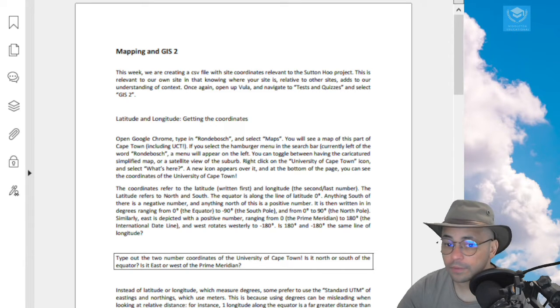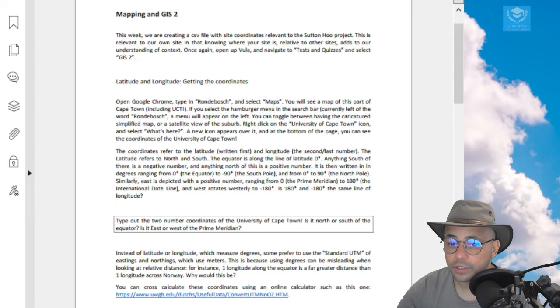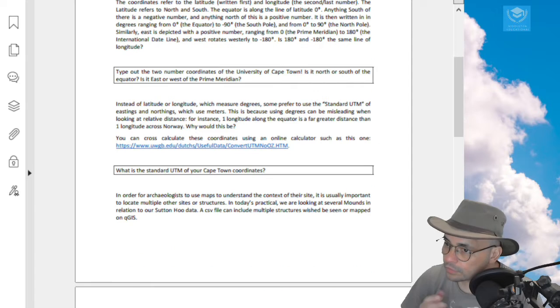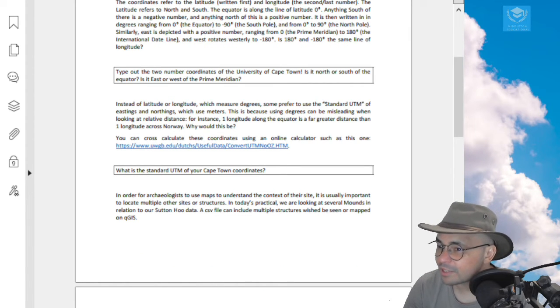For the task that you're going to do, you're going to try to find the latitude and longitude for the University of Cape Town. You want to know whether it's north or south of the equator, or east or west of the prime meridian. Thereafter, you're going to put this information into UTM. There's definitely a way to convert between the two, and the mathematics is not that difficult.